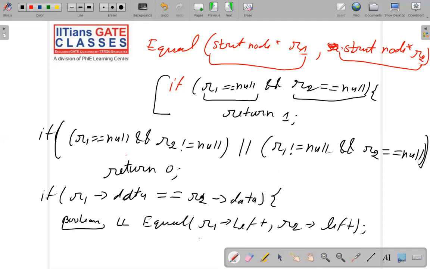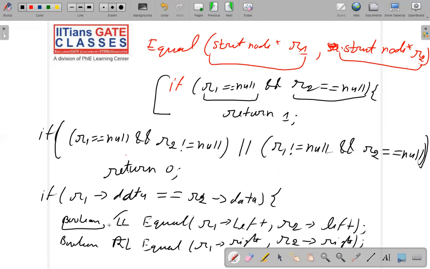Okay, we are going in the same direction for both of the trees. And for the right logic, we are saying equal R1 right and R2 right. Okay, we are going in the right direction, or right children, for both of the trees. So both of these right and left logic have to be true.